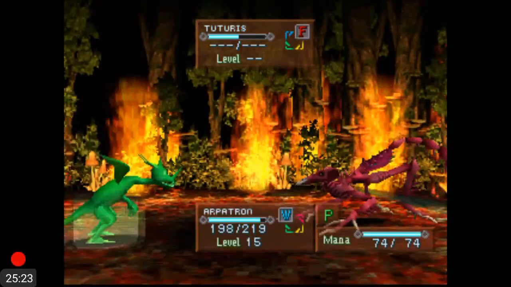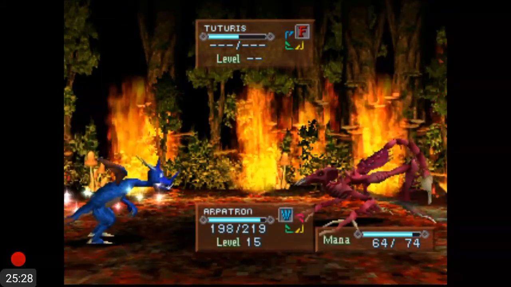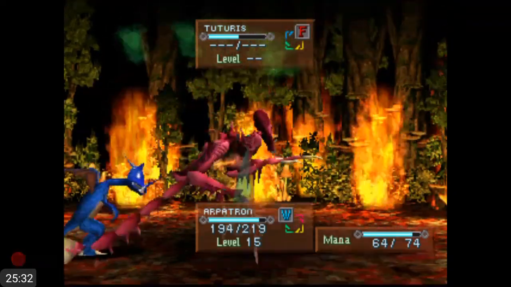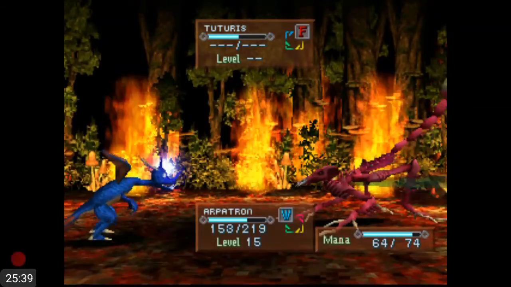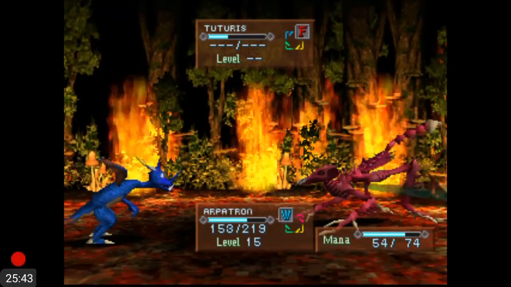But I'm not going to take another hit. I'm going to do Salam at this point. Could have let off with that skill, but it seems like I'm going to get poisoned again. No, I didn't get poisoned this time. Cool. That means I'm going to go straight for this water special. So now I'm just 2 hits away from killing this thing.